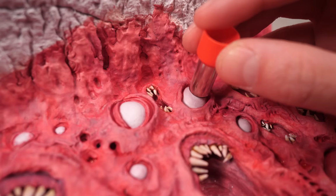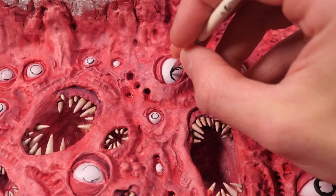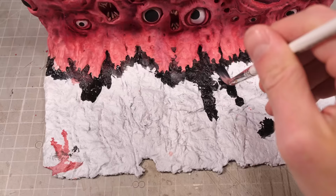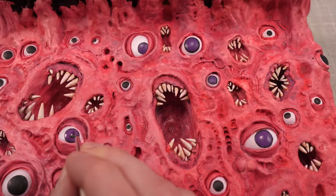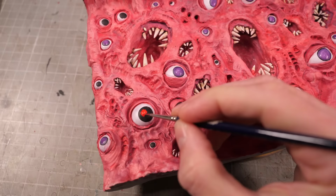I'll use a circle cutter coated in black paint to mark out the eyes before painting them black, and while I wait for the black irises to dry, I'll paint the rocky roof black and give it a few dry brushes in lighter gray to bring those sharper edges out. Once the eyes have dried, I can repaint the irises with a dark purple followed by a lighter purple for a bit of detail. I'll do half the eyes in purple and half the eyes in red.